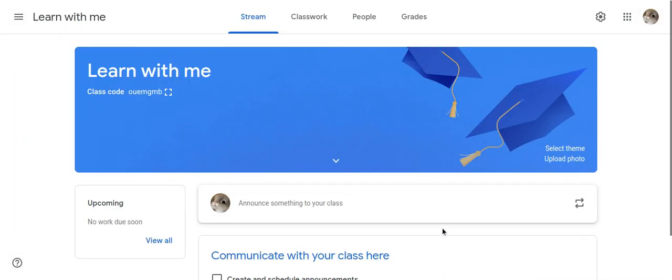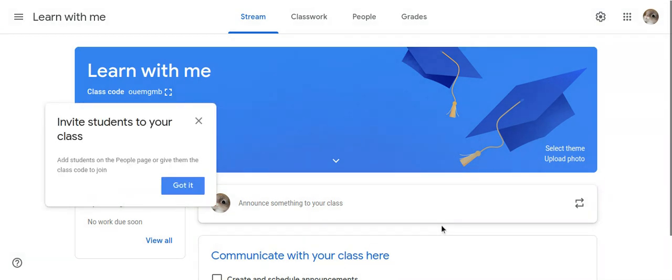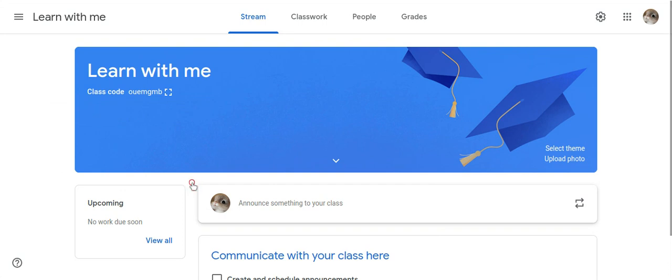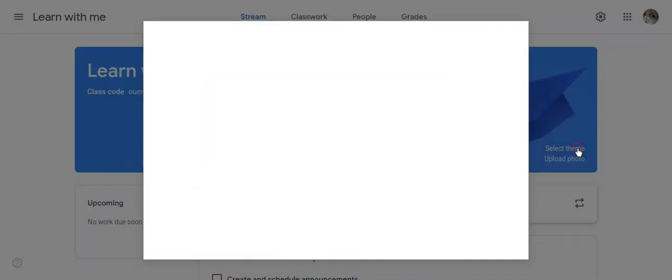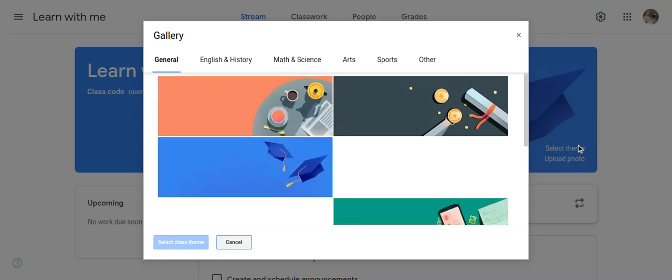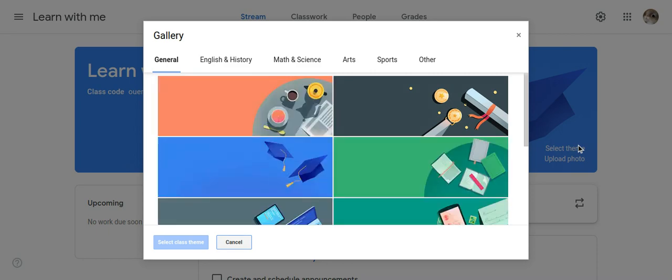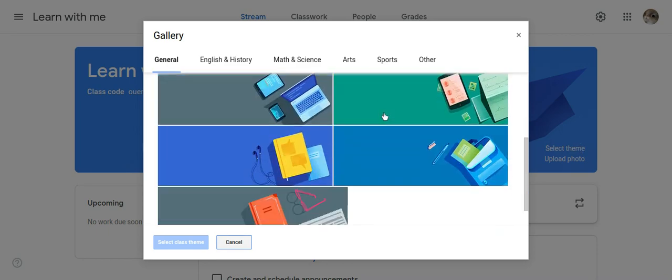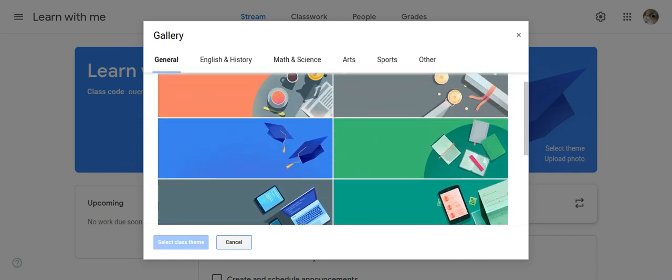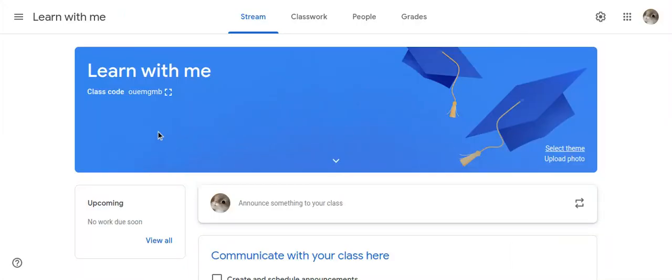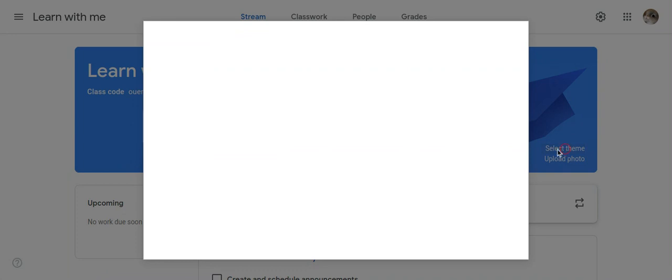And then it's just gonna be creating it. And there's quite a few things you can do. You can customize it. So got it. Okay. So my class code would be this. I'm probably just gonna delete this classroom because I don't want anyone joining my classroom randomly, and that would just be weird. So there are these themes you can choose from.